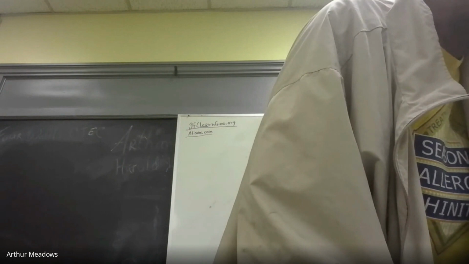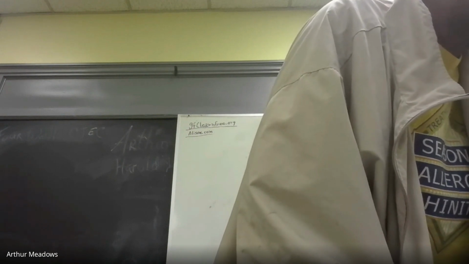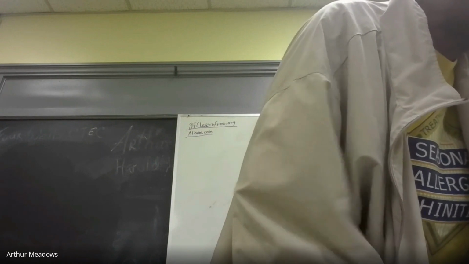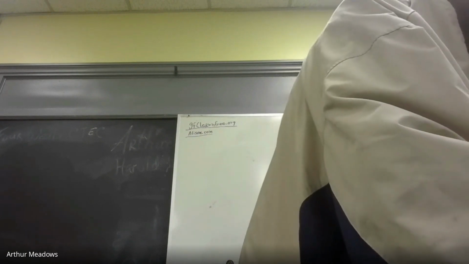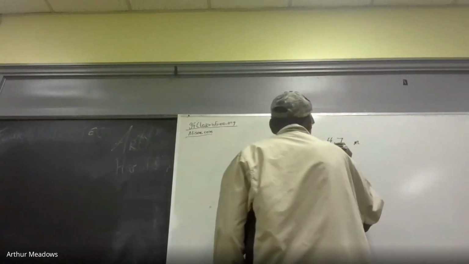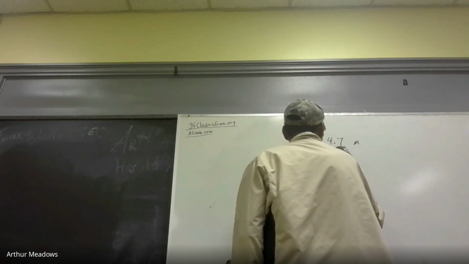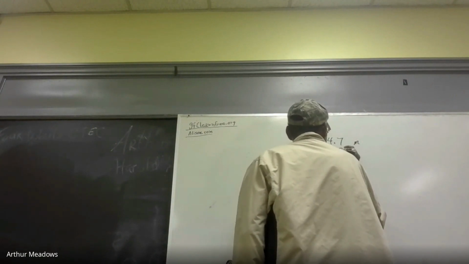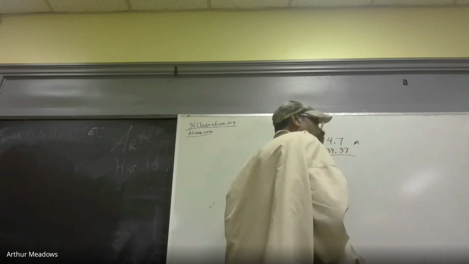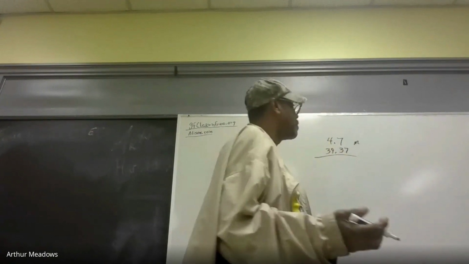Where's meters at? Meters is down the bottom, underneath a yard. And we're going to what? Inches. So we come all the way over here to inches, which is in the third column. That's 39.37, right? 39.37. Yes. And you're just doing the same thing we did in the other one.